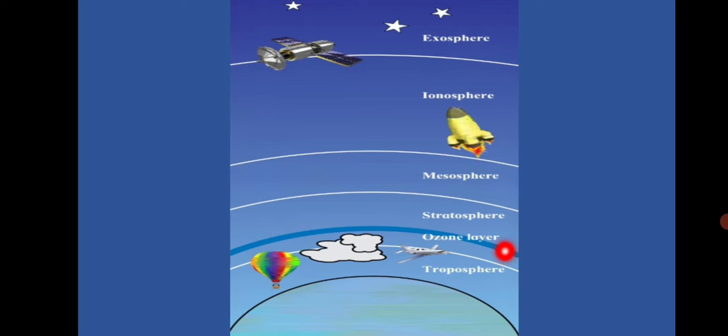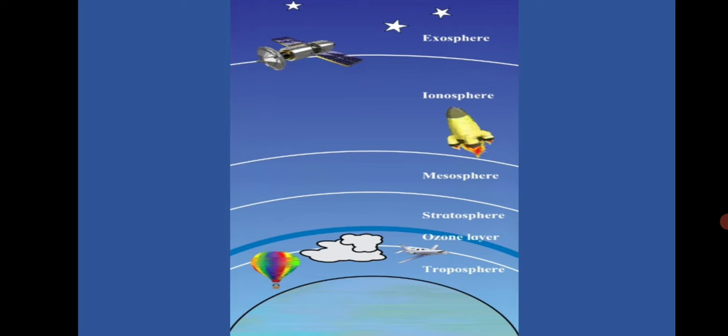The conditions in the troposphere change continuously. They affect the living world to a great extent. The surface of the earth gets heated due to the heat it receives from the sun. Hence, the air nearest the surface is the hottest. As we go higher in the troposphere, it becomes cooler and cooler. Almost all the water vapor in the atmosphere is contained in the troposphere itself. That is why all weather related phenomena such as formation of clouds, rain, fog, winds, and storms take place in the troposphere.